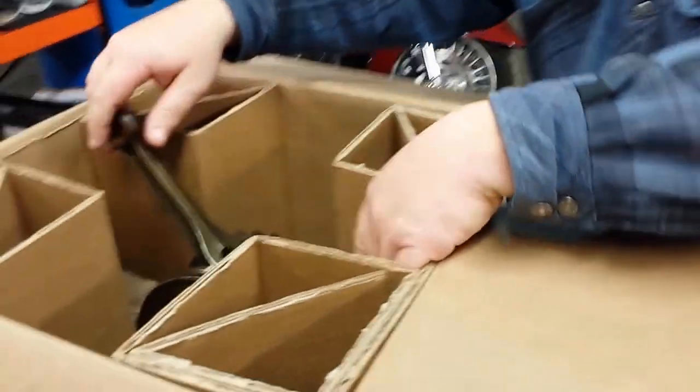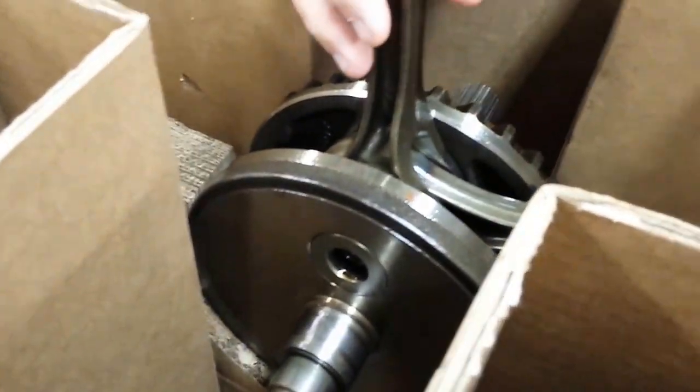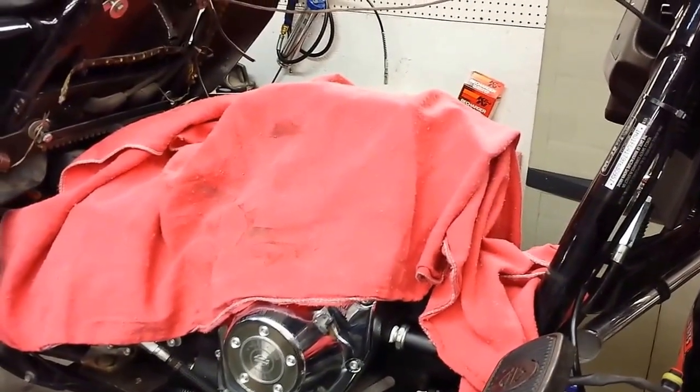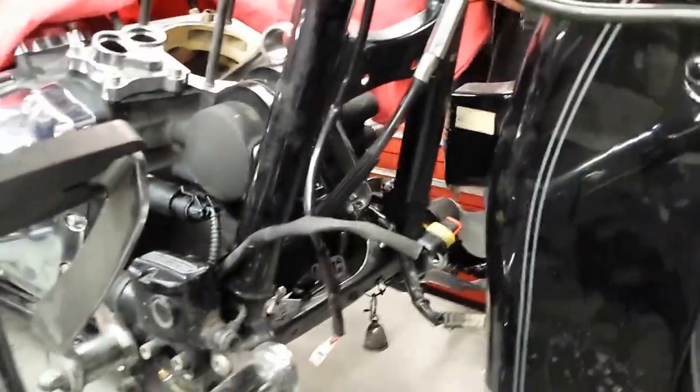That little piece right there — you can't just replace that bushing, you've got to replace this whole thing, and that ain't real cheap. So we've got a new flywheel in here and new connecting rods. We're waiting on the heads and the jugs to be redone. There was my oil cooler down there — they had to pull it off to get everything else up.